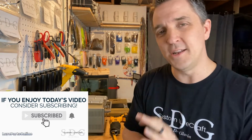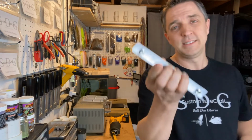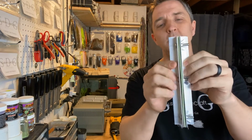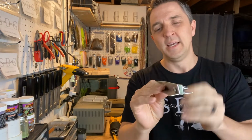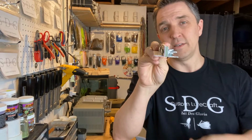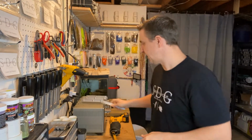For those that may not know what a jig rack is, what I just showed you in the intro, it's this guy right here. It's just two pieces of angle aluminum, and then some high heat silicone right through the middle. You put your hooks down inside, and then you can bake it in the oven, hooks standing up. So why would you need that? Let's talk about it for a second.